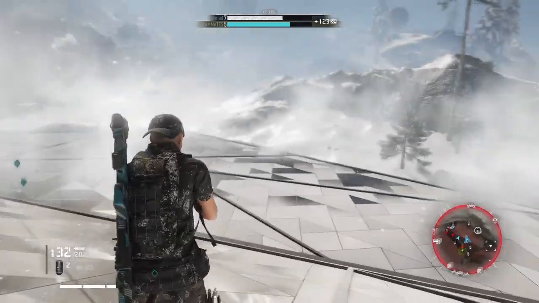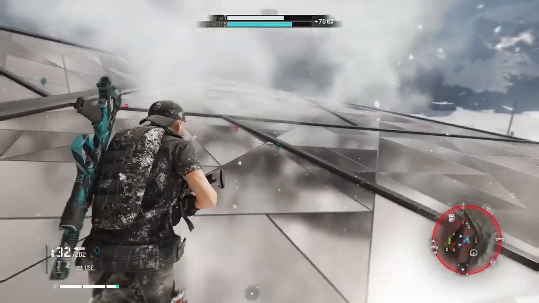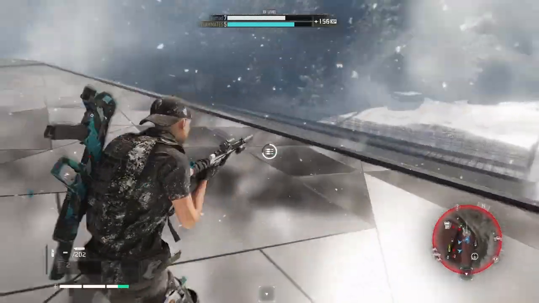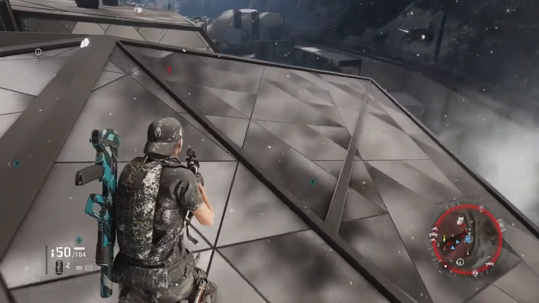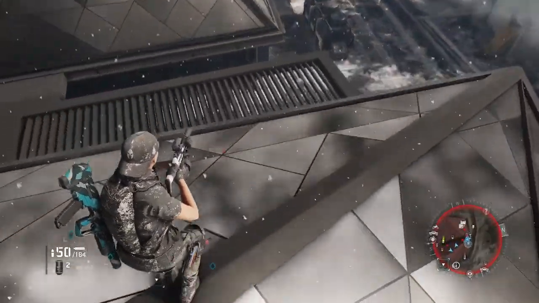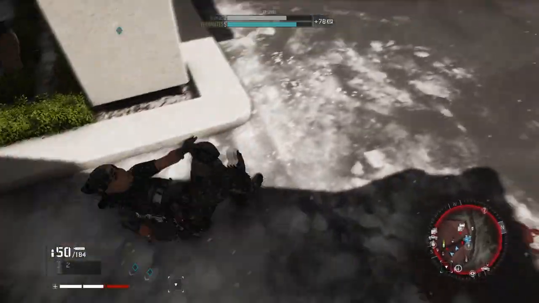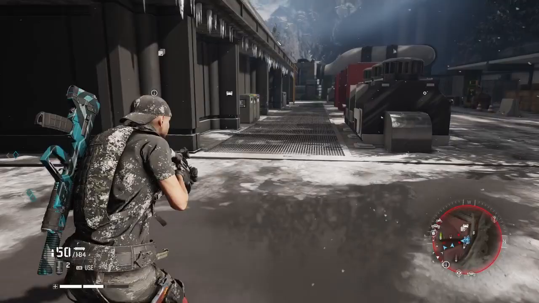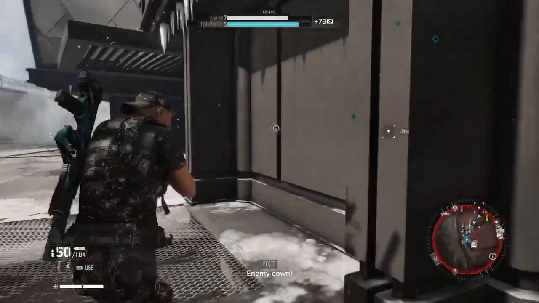Just take your time and don't worry. Don't panic when people are shooting at you, because you have time. It's going to hit you, you might get a little injured, but he's down. That's a big jump, probably shouldn't have done that. Enemy down.